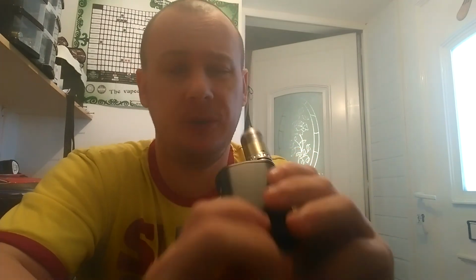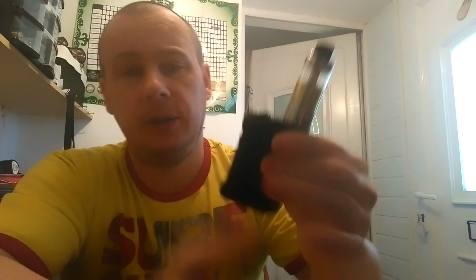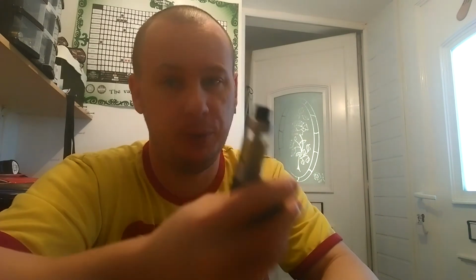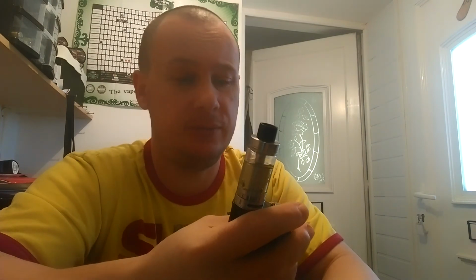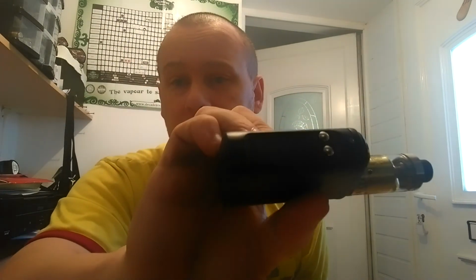Yeah, so that's that. That's the Tesla Nano 60 watt. It's a snip. What did I pay? 35 quid delivered or something. I don't know what that is in dollars. But would I recommend this? Yeah, I would. It's pretty heavy for its size, but it feels solid, and I'd rather have that than worrying about dropping it and it whacking all over the floor in a million pieces. Ain't gonna do that. It's pretty well made, you know what I mean? It's solid, and if you get one you'll feel it straight away and go, fucking hell, that's a decent bit of kit. It's all right.